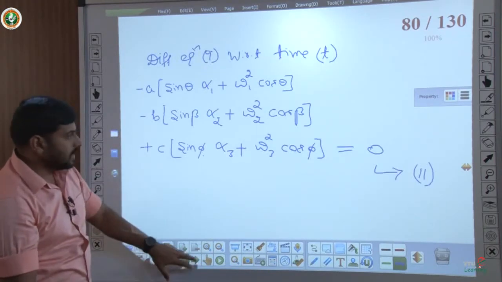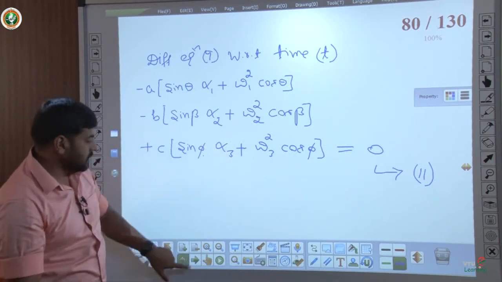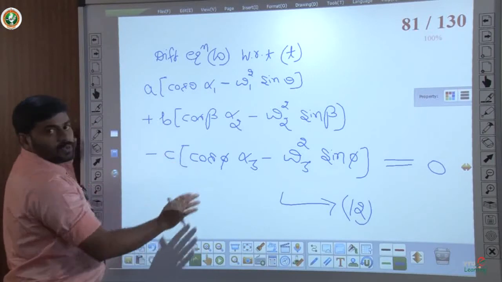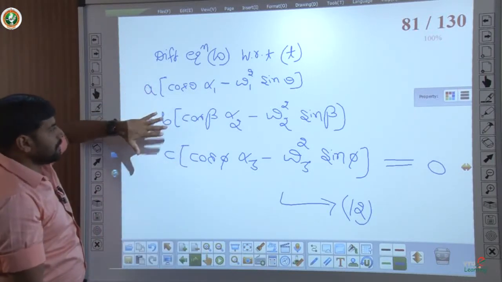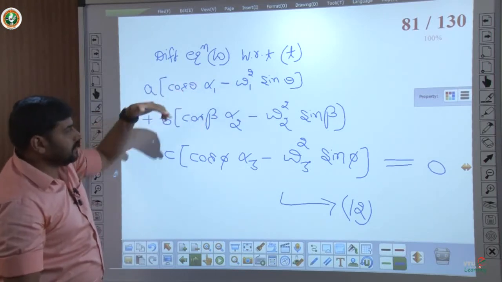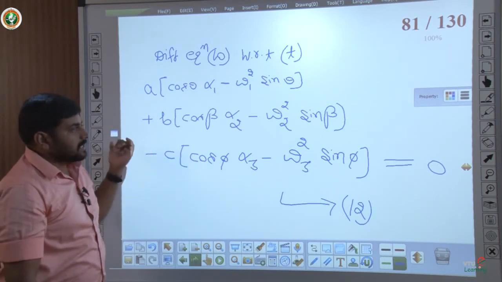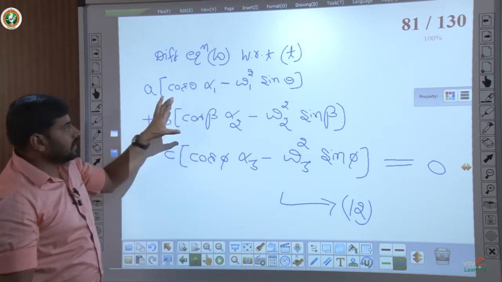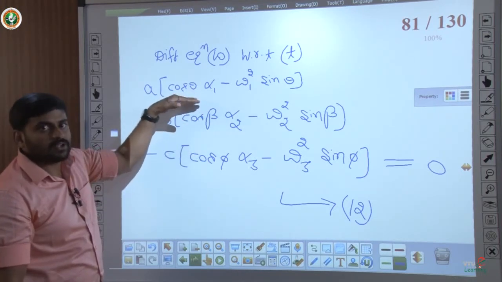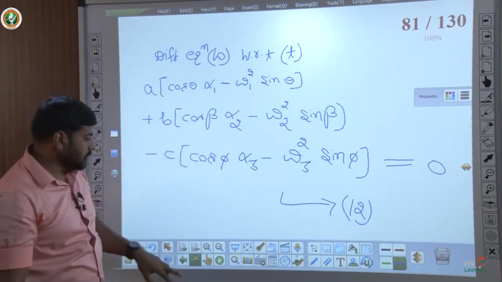Equation 11 and equation 12 are two equations. The two unknowns are alpha 2 and alpha 3. If you carefully observe, all other values are known to us. A, B, C are link lengths, constants. We know that theta, beta and phi are angular displacements that we have already learnt in lecture 1 of this Freudenstein's equation. And coming to the values of alpha, alpha 1 is known, that is the acceleration of the crank or input link. The only unknowns are alpha 2 and alpha 3. So solve these two equations.